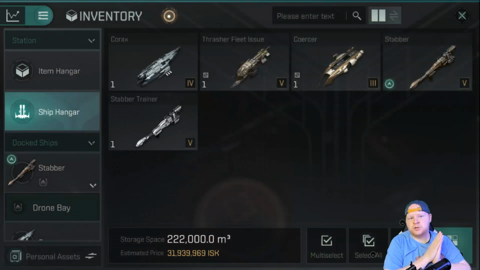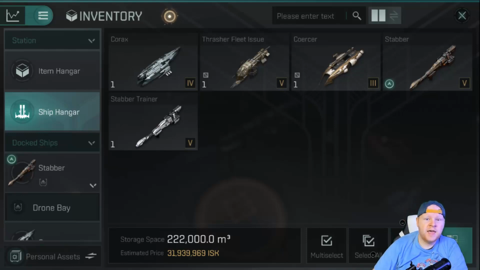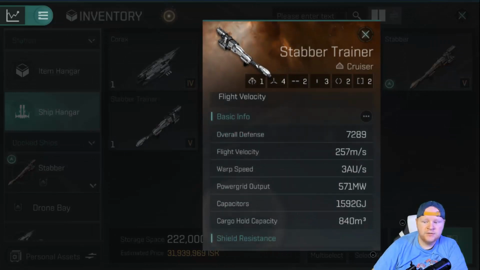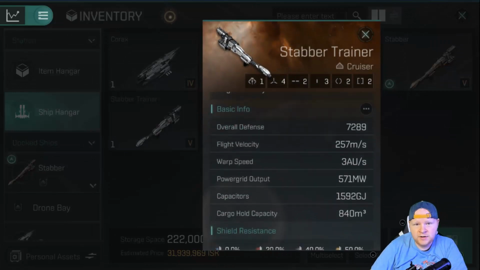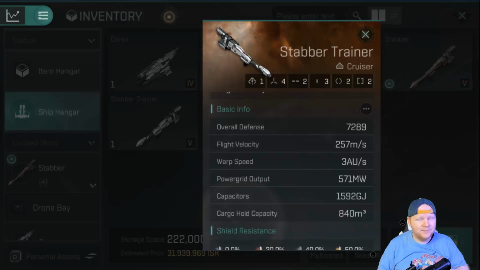So let's talk about the basics between the two. One of the reasons I like the Stabber is, and you'll notice that this is a lot of how Minmatar works, speed, speed, speed. It's faster than that Caracal we actually just looked at straight out of the box. So you get the bonus to flight velocity. You see 257 meters a second there compared to that Caracal, which is about 210 meters a second.